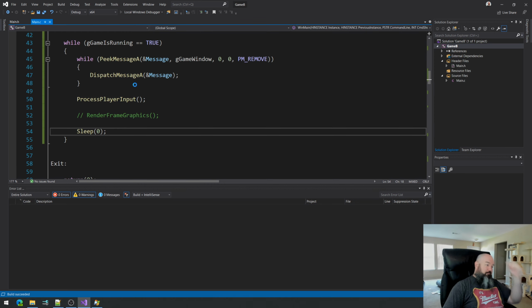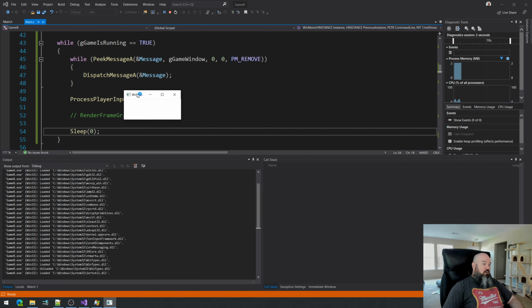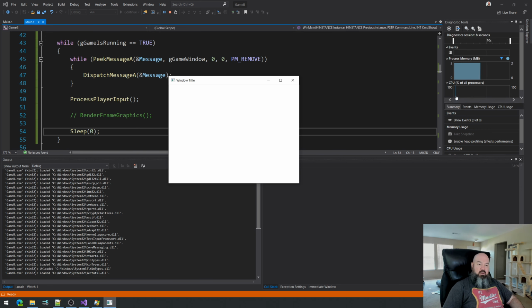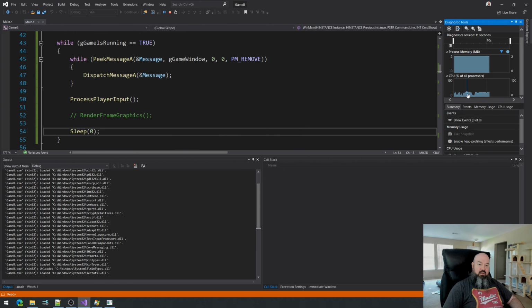If I run it again, here's our little window, and it's doing the same exact thing. It's kind of not doing anything. Notice that if I look at my CPU graph, I still spike out at 100% most of the time. Every time you see one of these little dips, it's because some other thread got to run for a tiny little sliver of time. But 95% of the time, I still get to run because nobody else happened to want to run on the CPU at that moment that I called sleep.